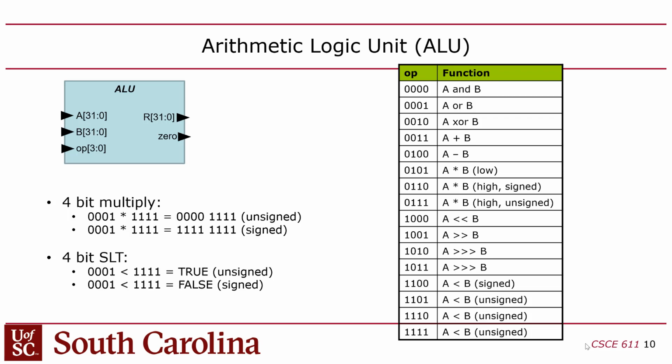So there's two versions. Now you might say, wait a second, I thought you said in Verilog there are no unsigned and signed data types. It's just logic. So how does Verilog know which one is which? I'll show you. There's something strange you have to do in Verilog to implement that. But yes, there's two different multiplies, and then there's left shift and right arithmetic shift. And then these are comparisons. A less than B. You might say, wait a second, A less than B is illogical, but you've got 32 bits coming out.